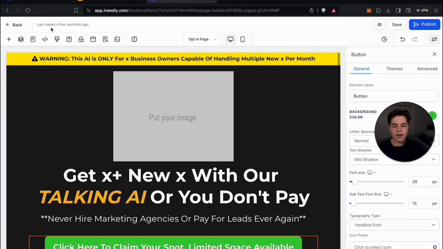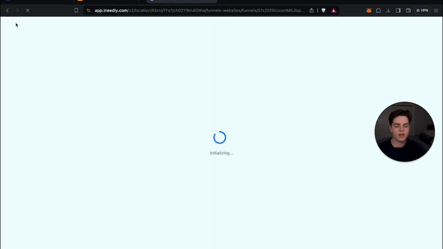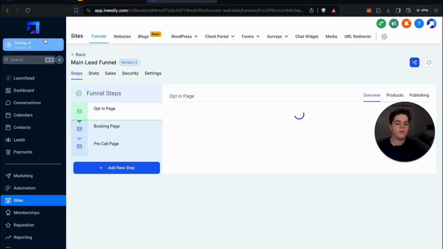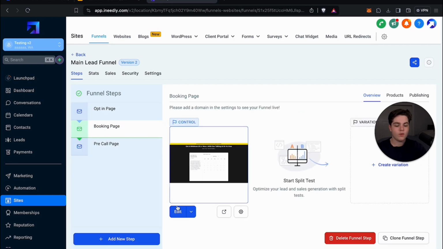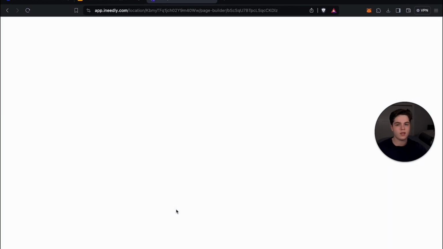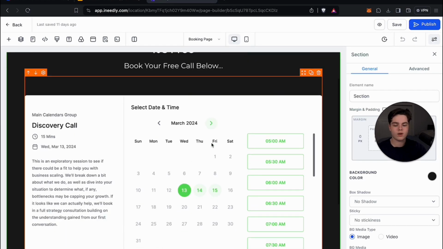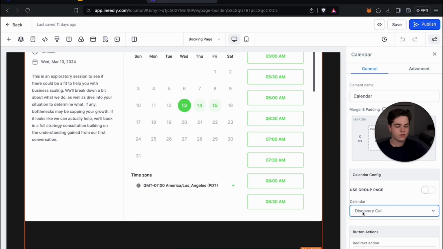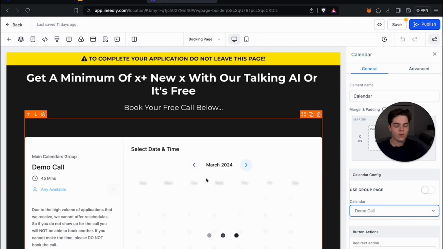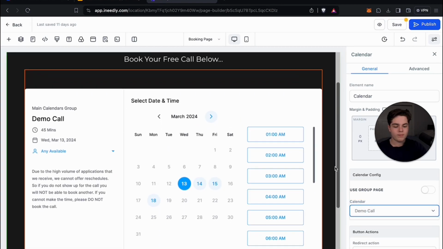But then we can go back out. This is the first step. So obviously edit these depending on your stuff. This is all going to be dependent on you, but it's already pre-made for you, right? That's the whole goal of this. So do that with these three steps. If you want to change the calendar, let's say you only want one call that closes on Zoom, and you don't want any phone call or anything like that, you can click this and just switch this to demo call right there. And then now, boom. Okay, you can do that.